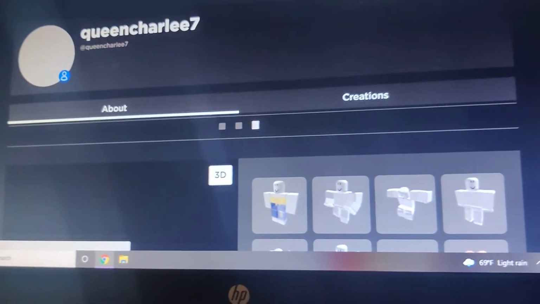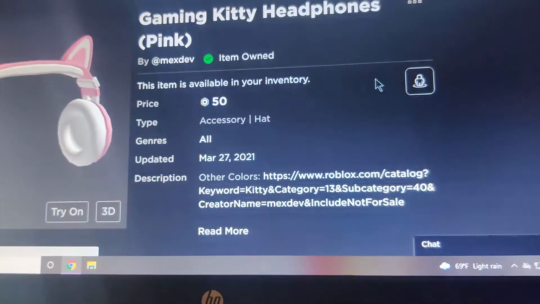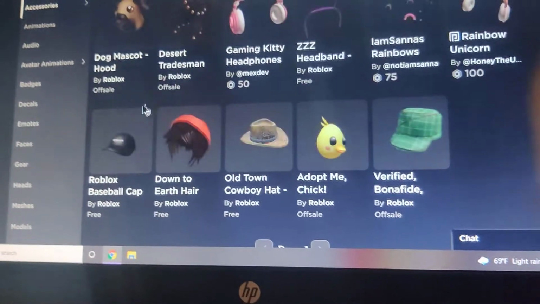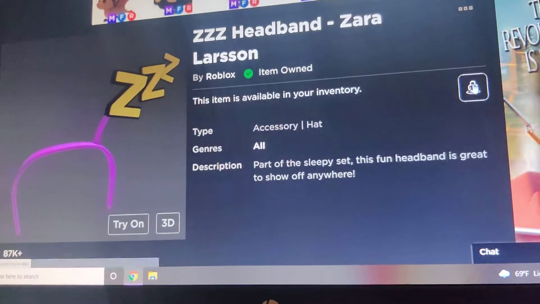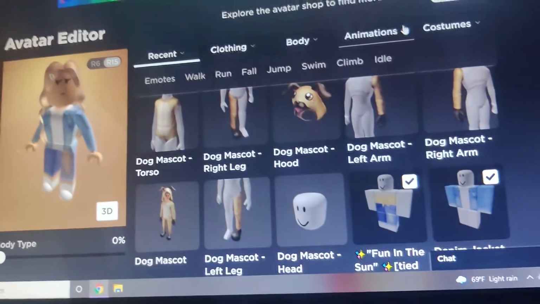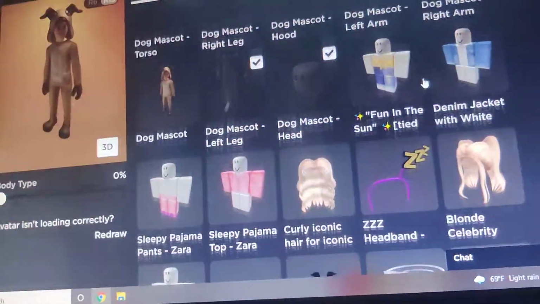Okay, so we're going to go to my Roblox page. Let's see, did we get it? Did we? Let's go to inventory. Just got to click whatever this is. Oh, I see one. I see the dog hat. Oh my gosh! Does it show the whole set? I don't want the whole set, but I want the dog. Yes, this is the whole set. I'm just going to show you what it looks like. Oh, that's kind of cute, to be honest.